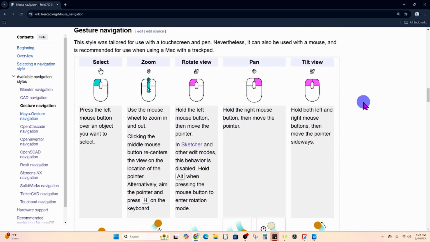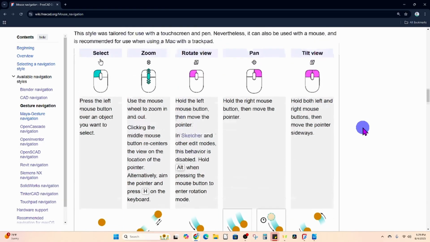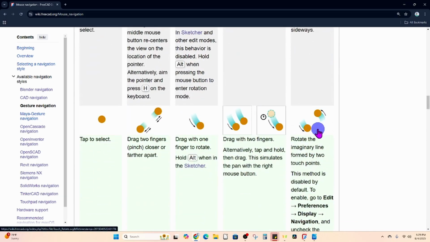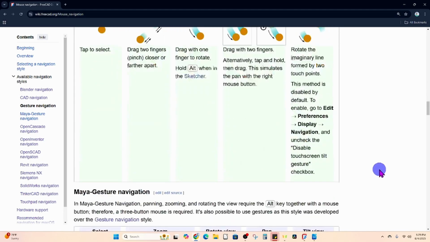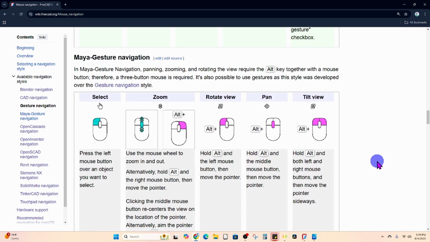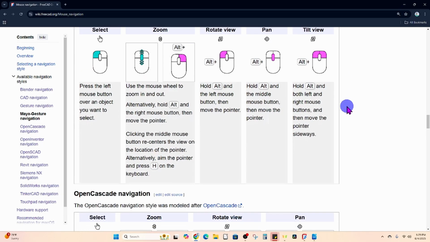You can see what you have to select for doing your rotating, tilting, and panning. And then if you're on a touchscreen, these are the finger controls you have to do what you can also do on the mouse up here. So go down, here's May gesture. I have no idea what that is for, but it is just a different way to do all your pans and tilts and zooms.